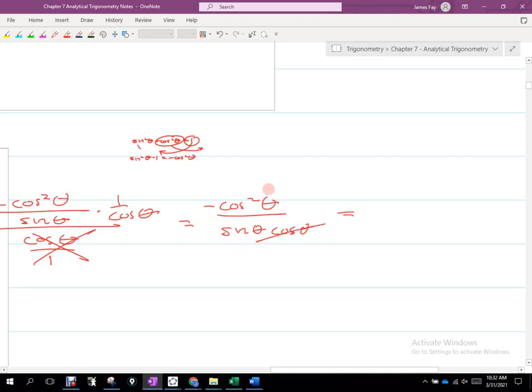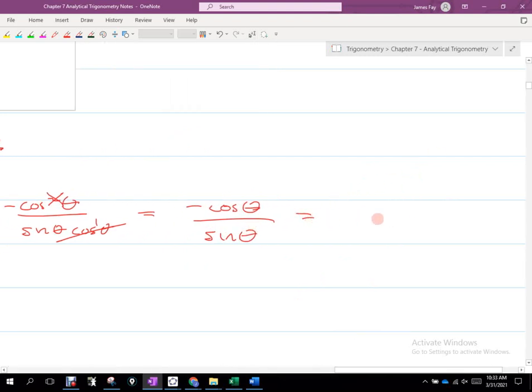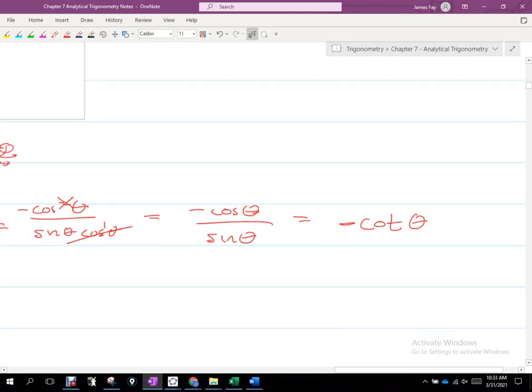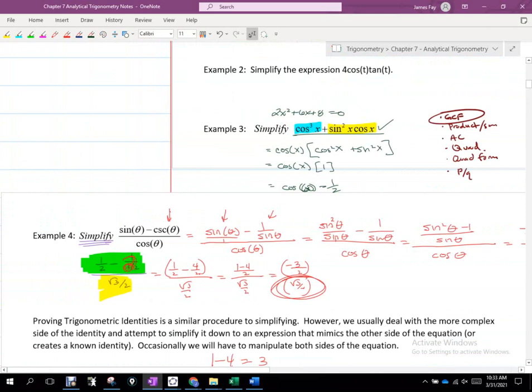That one, because there's 2 of them up here, right, being multiplied together? So that cosine of the first is going to cancel with one of these, leaving me just negative cosine theta up top. And what am I left with on the bottom? Sine theta. Okay. Now what's cosine divided by sine? Careful. It's cotangent. Sine over cosine is tangent, so this is the reciprocal. And now I get that negative there. But my hope is, that's a lot simpler than what we started with, right? We started with this ugly thing, right?